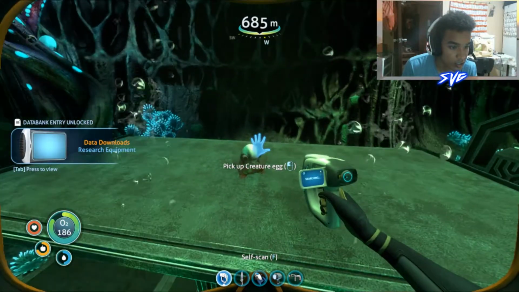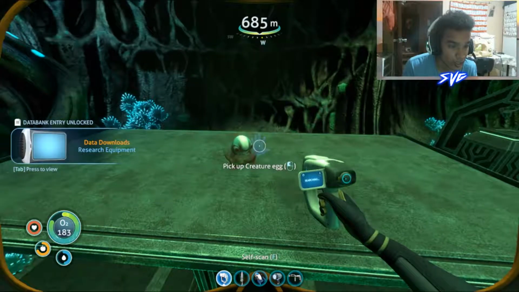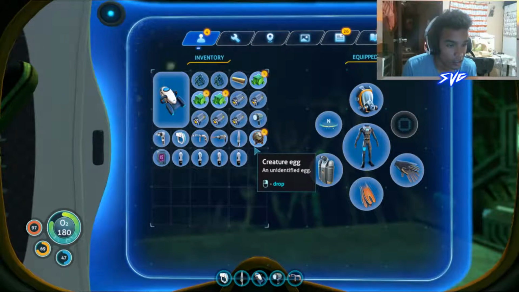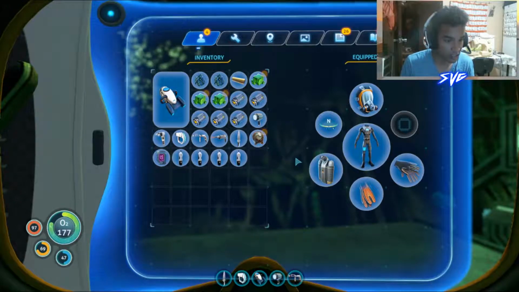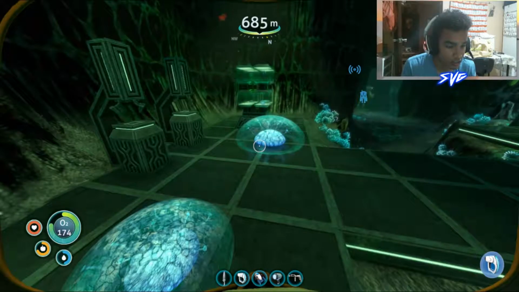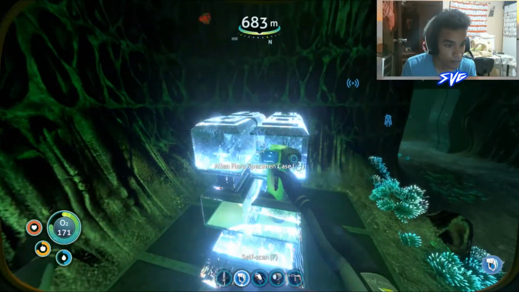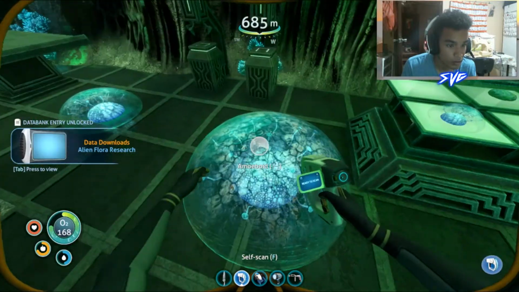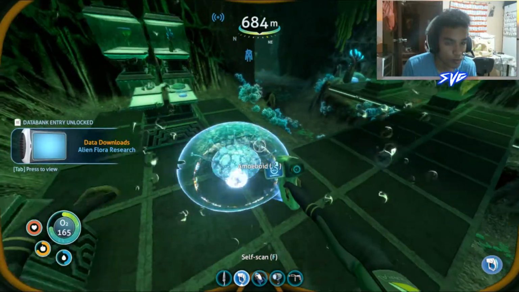A creature egg. I don't know if I should pick that up. What is this? Unidentified. I guess I'll leave it. Oops, wrong button. You can say that creature egg. Alien flora specimen. What is this? Mooboid?